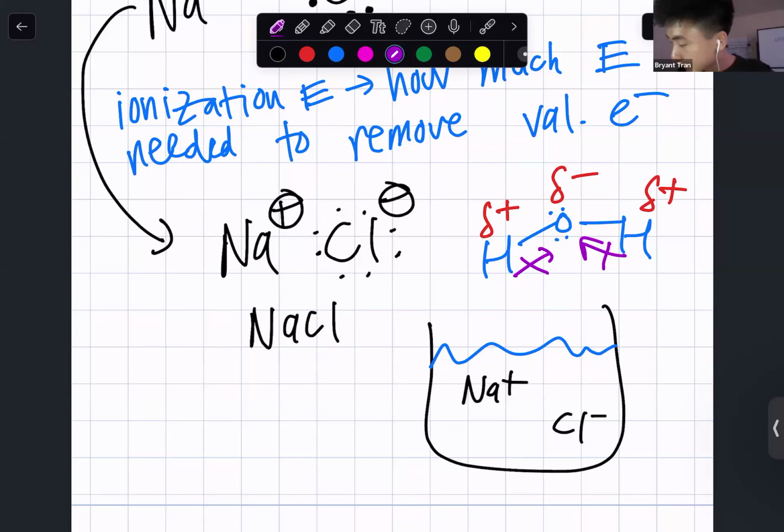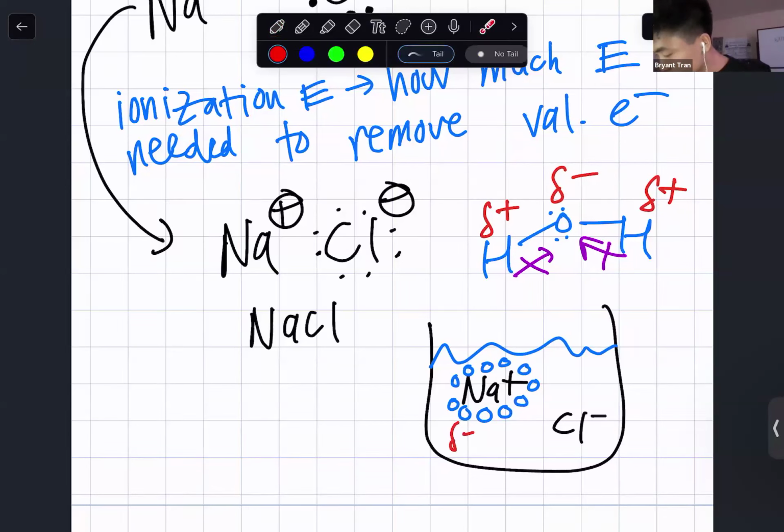And because of that, there are a lot of H2O molecules in the solution. The Na plus is going to be surrounded by the oxygens of the water, which are going to be partial negative charges. And all of these oxygens here will have hydrogens, like hydrogen, hydrogen, hydrogen, hydrogen, HH, HH, HH, like that, right?